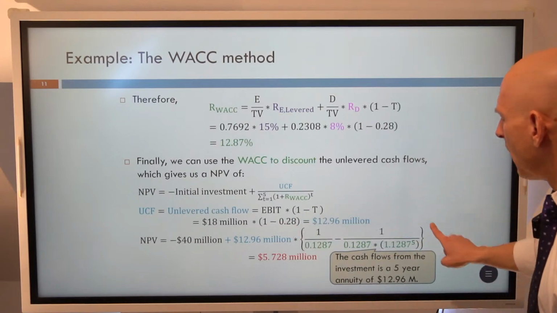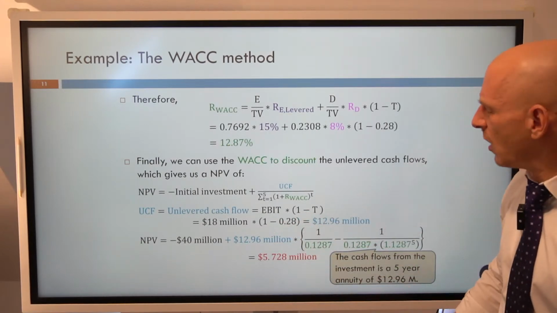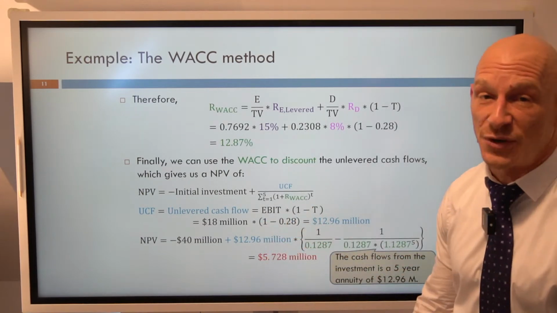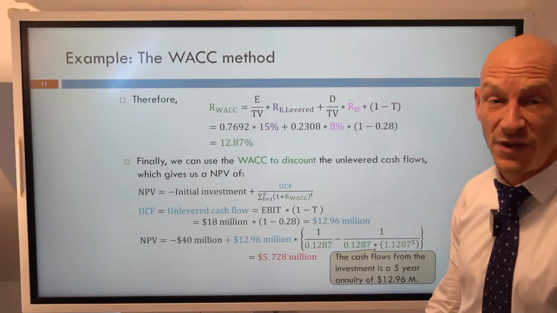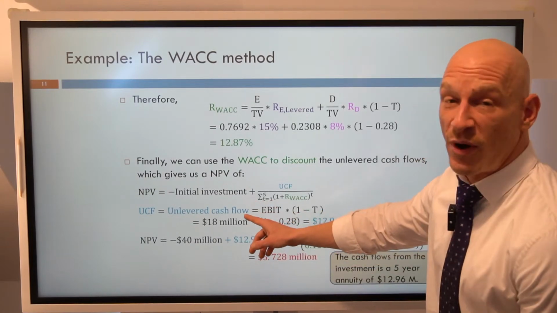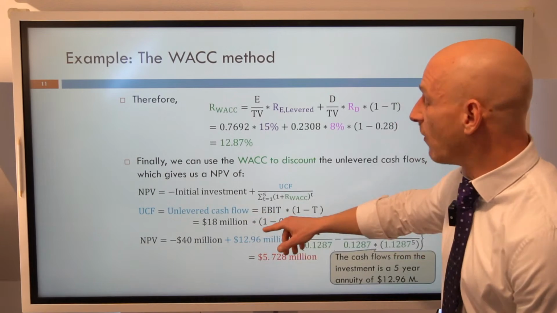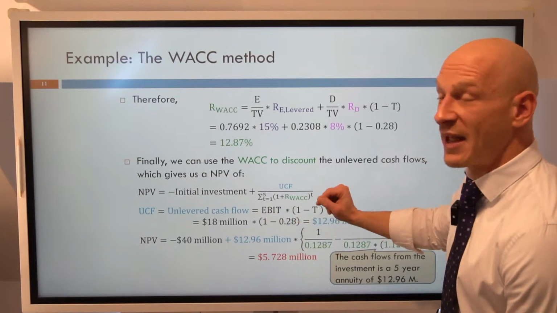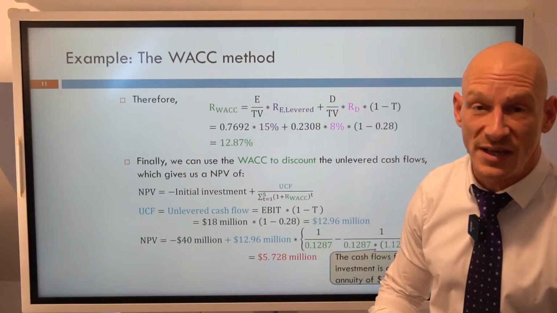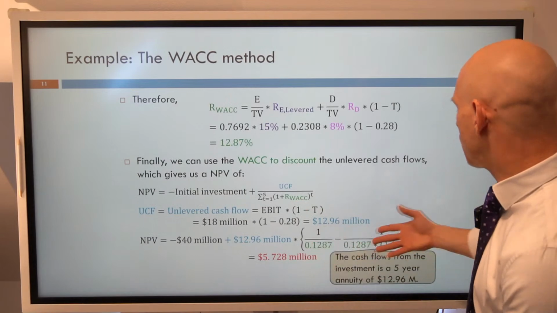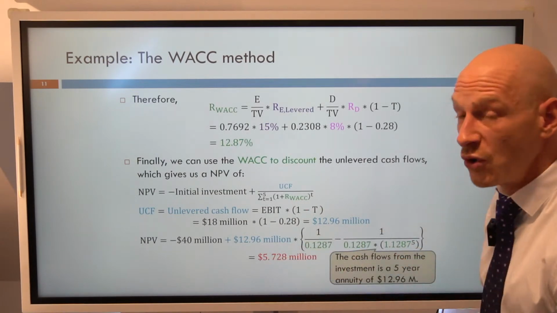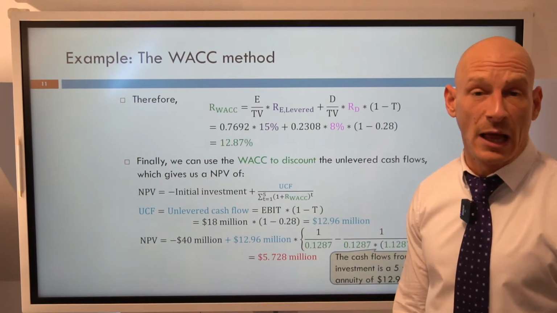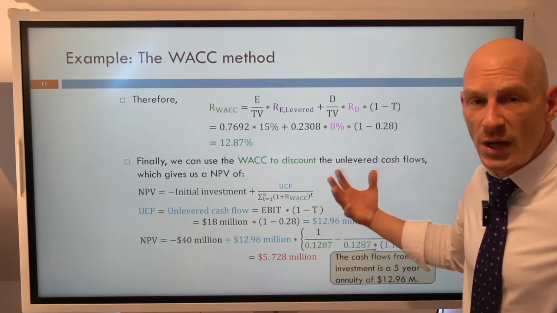What I have done here, I know this looks super weird to you now. I just wanted to show you a slightly different way to calculate a series of 5 cash flows. If you say, I don't want to deal with this at all, you could also simply say 12.96 million divided by 1 plus WACC to the power of 1 plus 12.96 million divided by 1 plus WACC to the power of 2. So this is just simply an alternative way to do it. Don't need to bother with it on the exam. You will of course be allowed to use an Excel sheet, so you can do it any way you like.